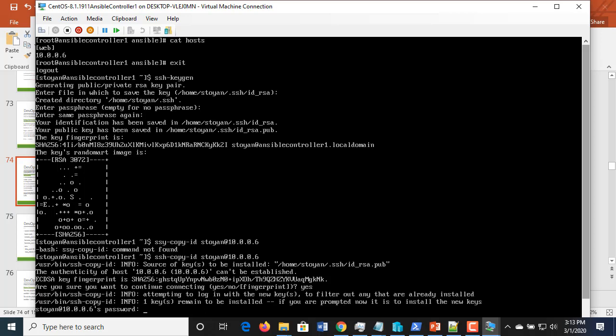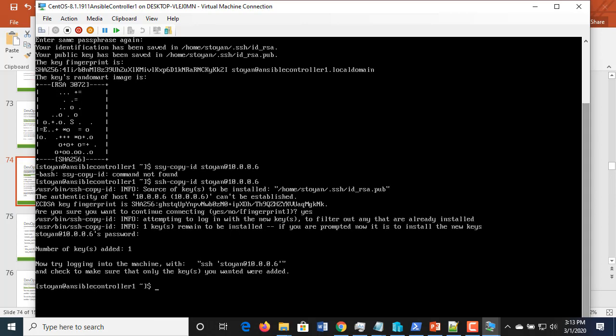Attempting to log in with the new key, the fingerprint, blah blah blah. Okay, Stoyan's password. I type the password, so I don't see anything, of course. Now trying ssh, I will say ssh stoyan. I will connect to another machine. No, 0.0. Oops.